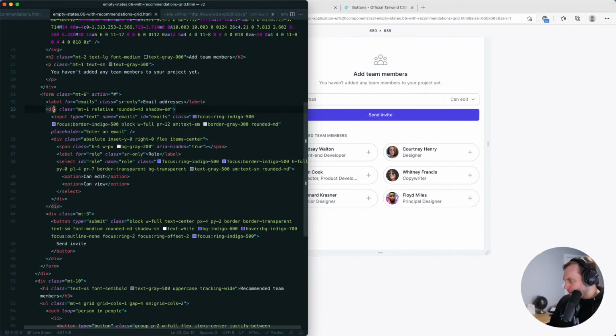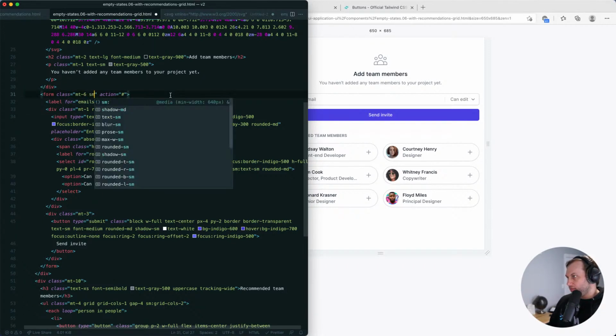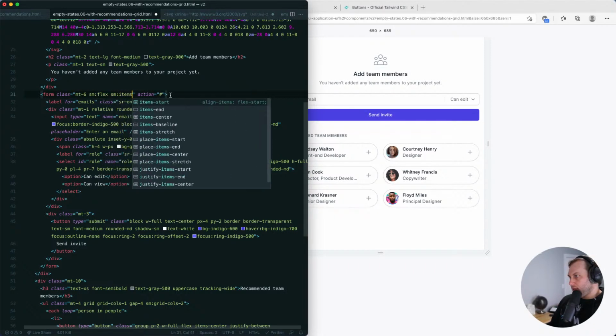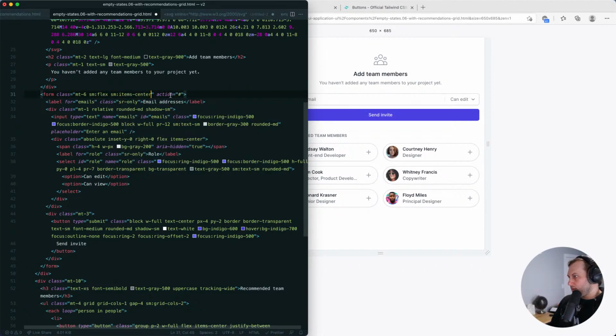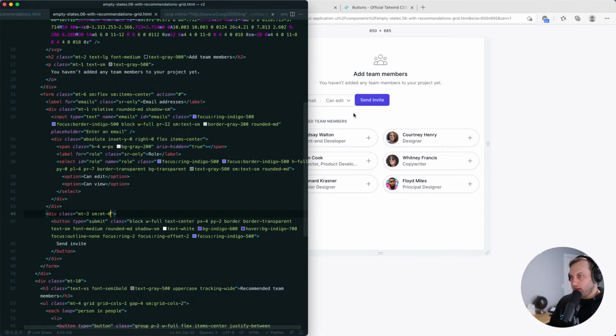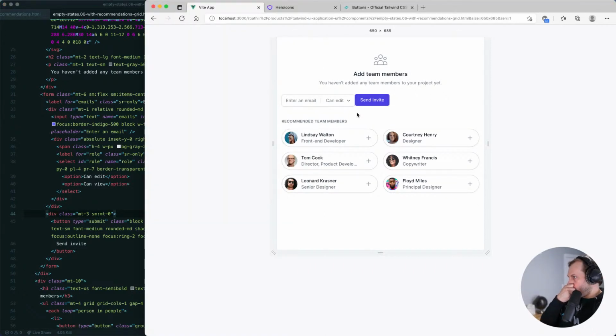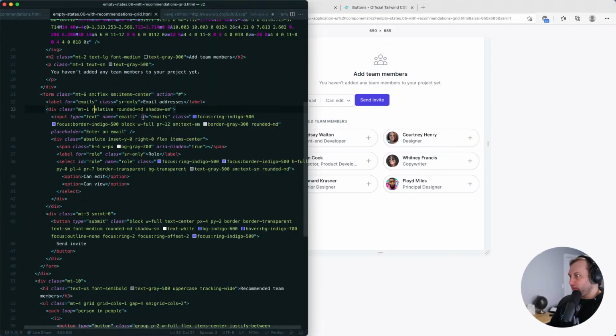So that's really just going to be SM flex, SM items center. SM MT 0. Oh, this MT 1 needs to go. That should never have been there.